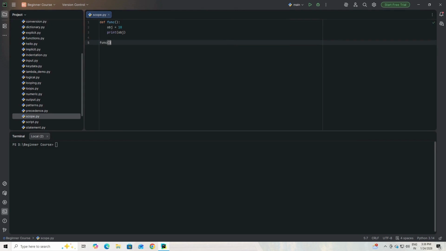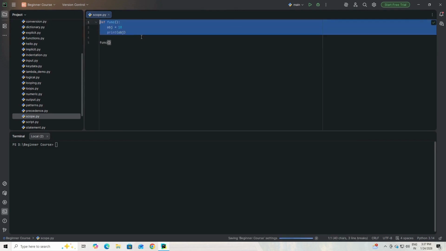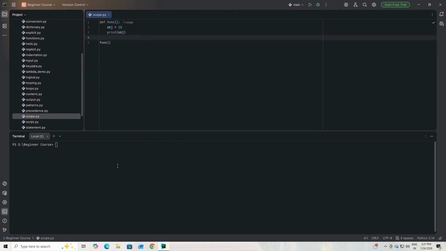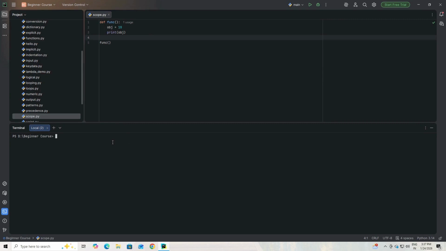So see, in this scenario, I have already used a concept called local variable scope. How exactly? Let me just execute the code, and then I will explain how exactly I have used the local variables over here. So see, if you check the function body, I use a variable obj and assign a value of 10. Once I define any variable inside a function body, that variable is defined as a local variable, as in part of a specific function.